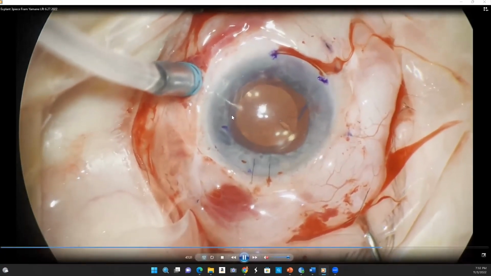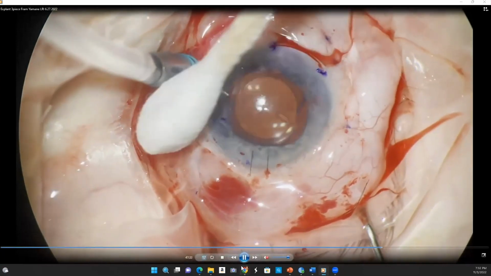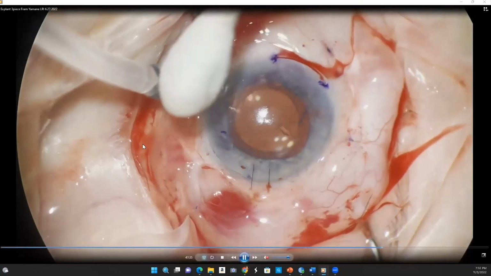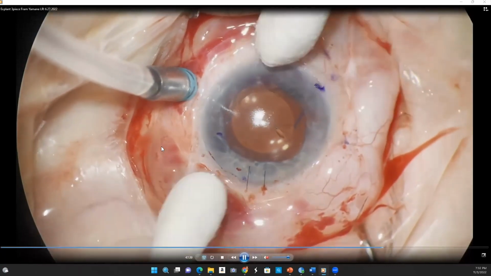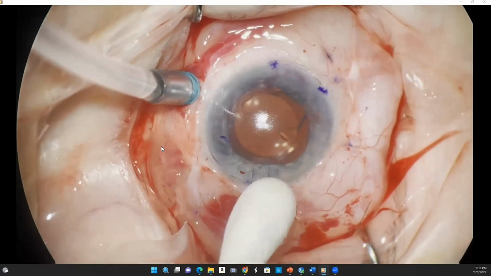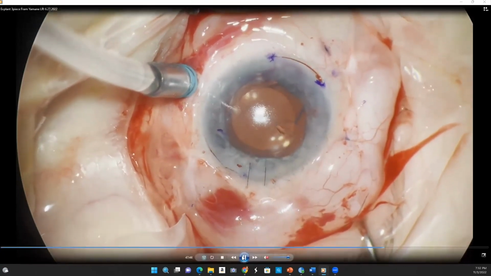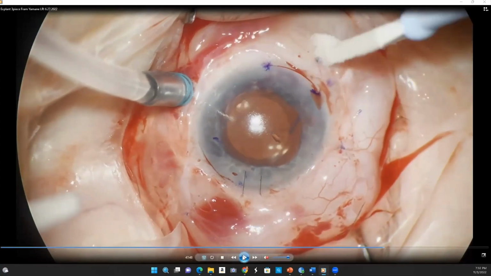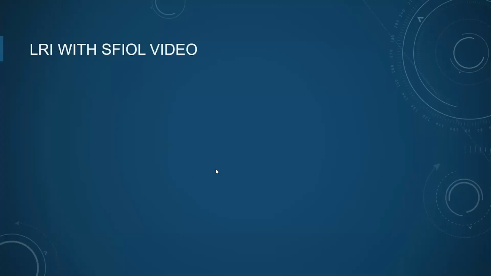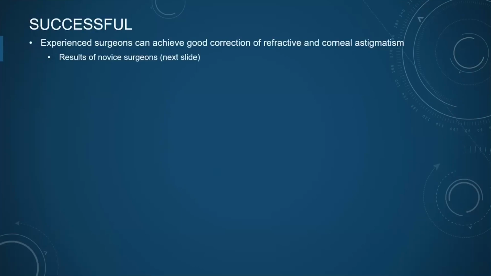So we've made paired incisions here in the steep meridian. And we're just showing here that we haven't perforated. A little bit of heme there. The eye is still pressurized and formed, and we can continue there with the rest of the case. So, okay, I'll pause that, stop share there, and go back to my screen over here. I hope I did that transition successfully here. Okay.